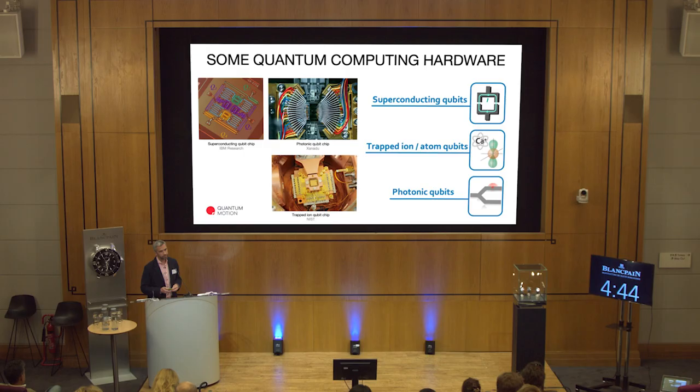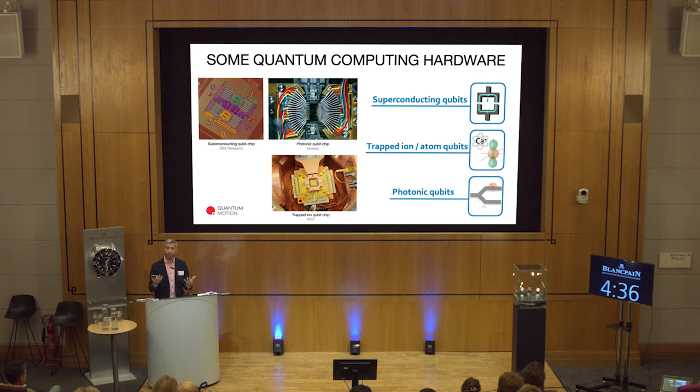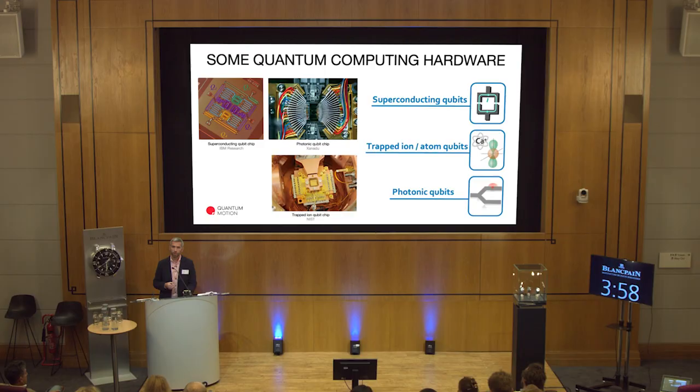Quantum error correction requires quantum computer chips with not hundreds, not thousands, but millions of qubits. Each of the current approaches is likely, with enough development, to lead to quantum computing devices that can begin to solve some useful problem. But nobody really knows today which of these, if any, is capable of yielding a large-scale universal quantum computer. This raises a fascinating question: will quantum computing necessarily bring about another revolution in hardware, just as we saw from gears to valves to silicon transistors? Or is it possible that the same silicon transistor chips we use today could somehow evolve into quantum computers?